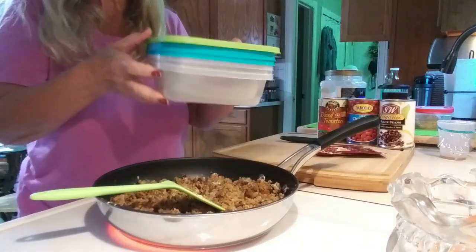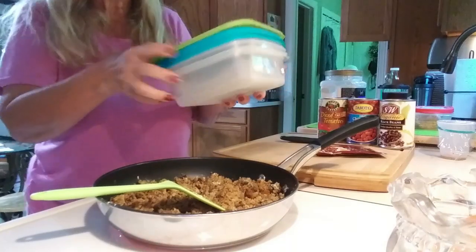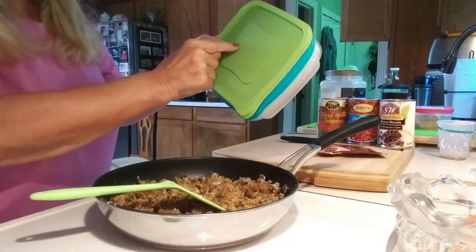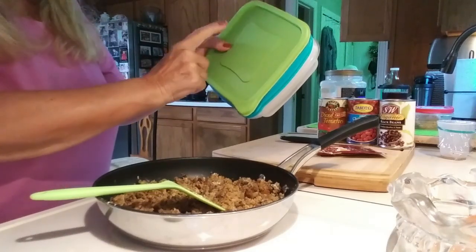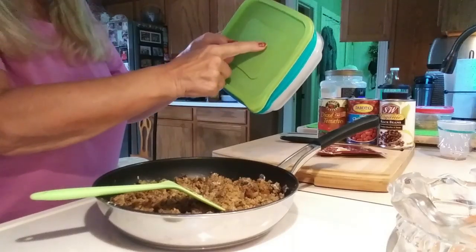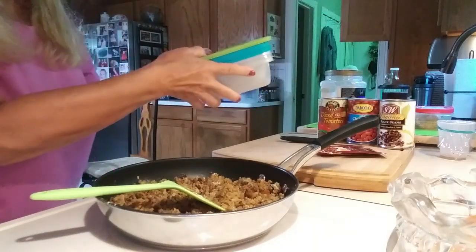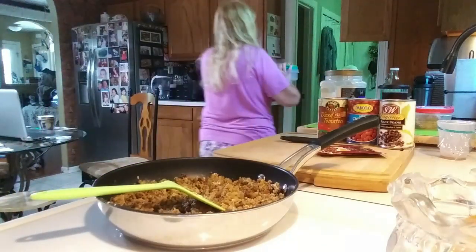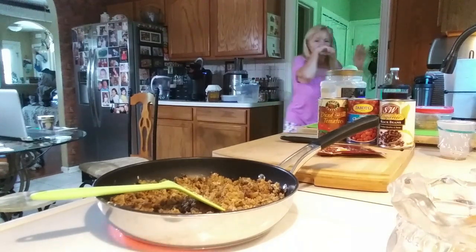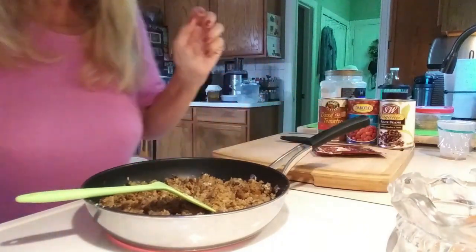But anyway, you can pick these up at the Dollar Tree, you can pick them up at Walmart, but I love these containers. And then I just take a little tiny strip of paper, put some tape on it, and I write on there the date and what it is, rather than just writing on the lid, because then all you do is pull it off and you can reuse the container again. But I love these things. So there's a frugal tip for you. So I'm going to cook this up and I'll be back when it's done cooking.